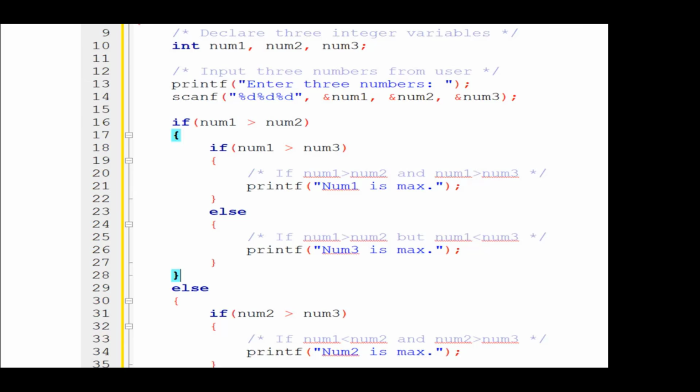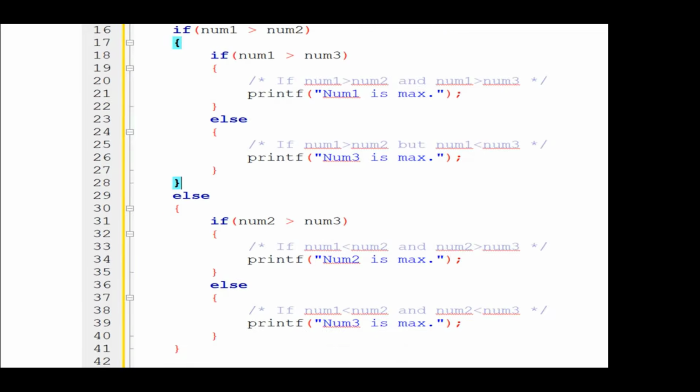However, if num1 is greater than num2 and num1 is not greater than num3, then we can say that num3 is the maximum number. However, if num1 is not greater than num2, then the else section of the code would now be executed.